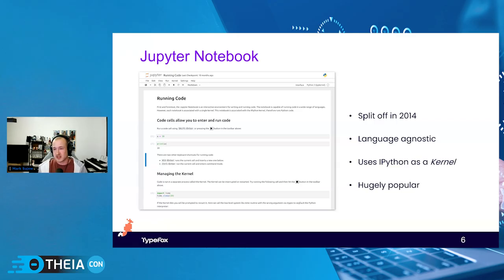And Jupyter Notebook became hugely popular, especially in the whole research and data analytics space, because it was simply a simple way to share data and operations on data together with all of the code and together with all of the documentation and ideas surrounding that.